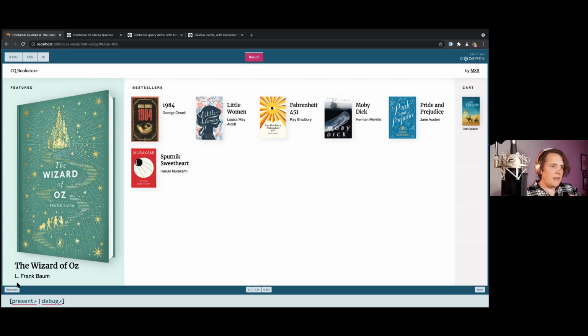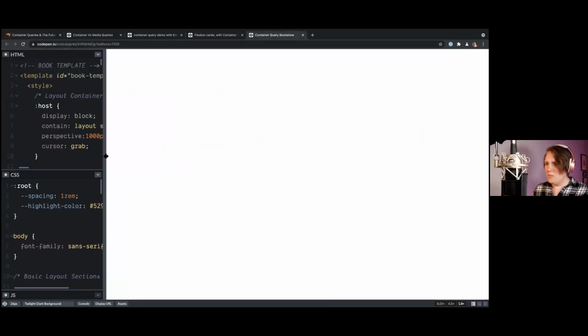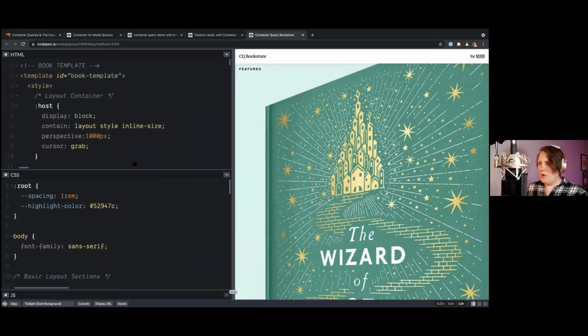Yeah, I would say likely what you're doing for some of the Flex and Grid cases is putting some wrapper around the component itself. I think that's also what Max Bach does in this bookstore demo. And he's using web components.